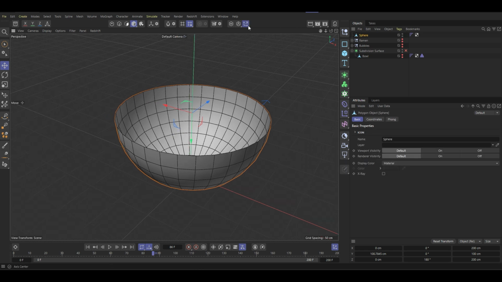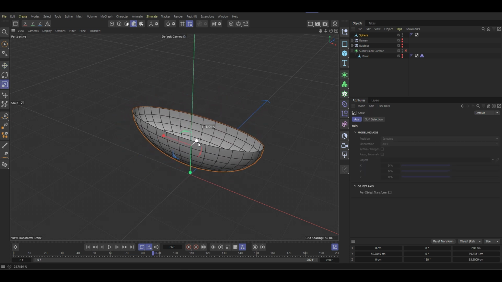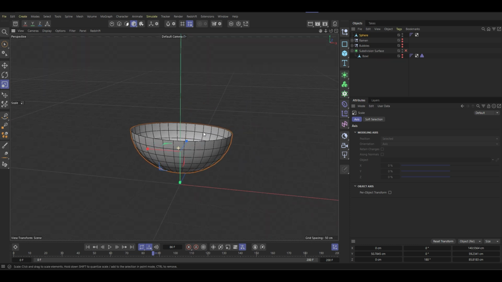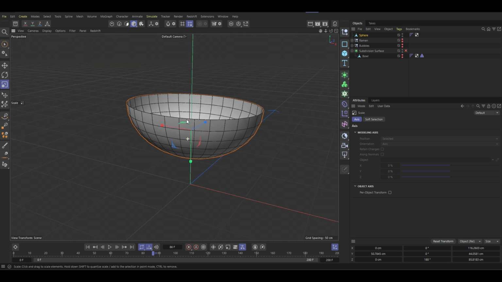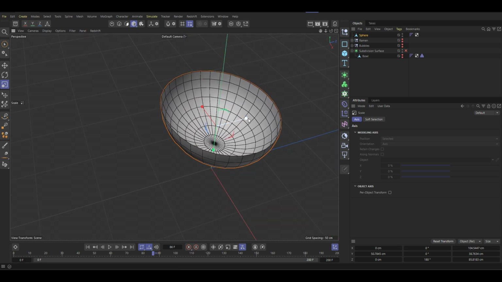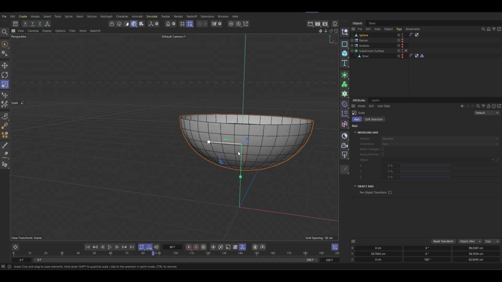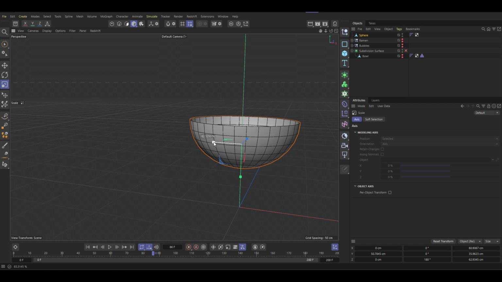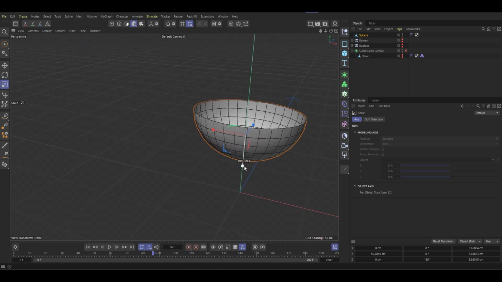Now we're just going to make the egg like this. Just play with the scales around like I do. Maybe adjust a little bit here and here, and yeah, something like that.